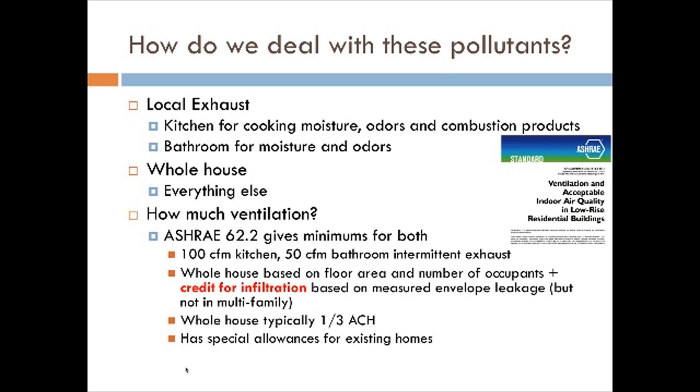And what's really important here, and why this is really important for high-performance homes, is that after you've calculated how much whole house ventilation you need, there's a credit for infiltration, and that credit scales with envelope leakage. So a very leaky house will get a lot of credit, and you won't have to install a very big fan. And eventually, if your home is leaky enough, no fan at all. But what we're talking about here today is probably the other end of that spectrum, which is very tight homes, and they get a lot less credit for infiltration than, say, a current standard home. So that's going to be one of the key things we talk about today, this idea of how much infiltration you have in a tight home. Usually it's low.